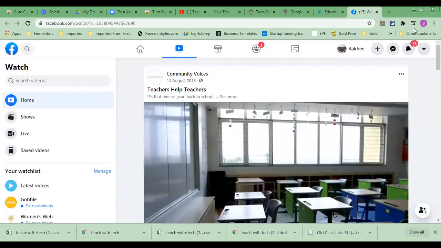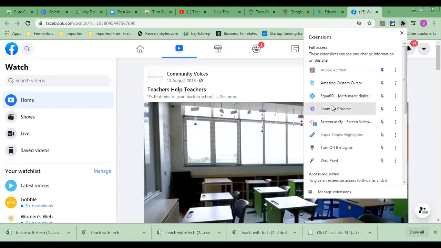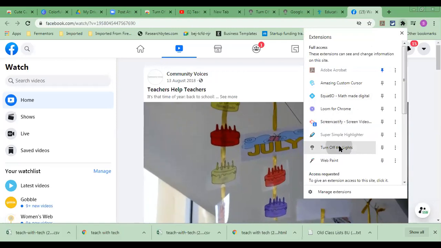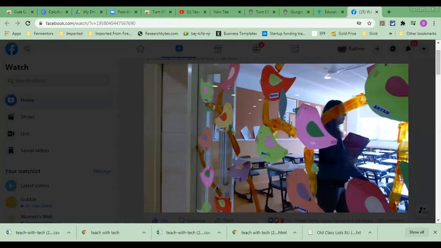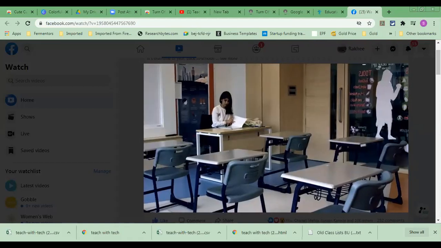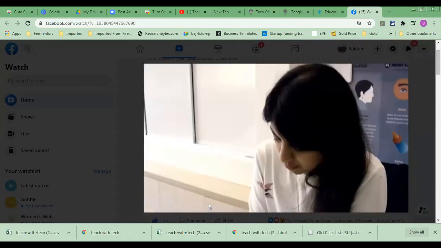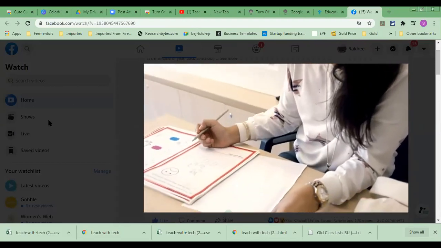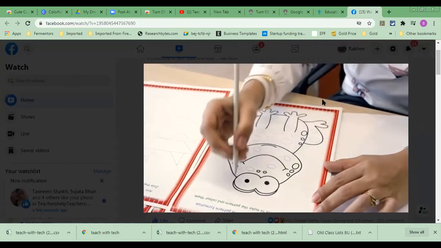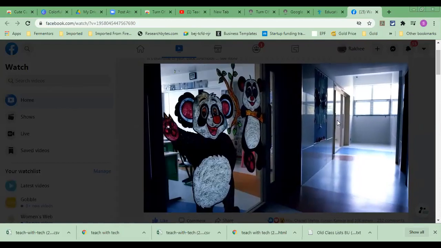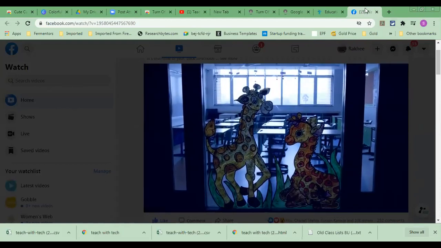I don't want anyone to watch anything else apart from what I'm showing. So I'll go to turn off light and it will only highlight what I want them to see. If it is a third party link that I want them to see and I don't want them to read or get distracted, I just use turn off light and the focus is only on what I want them to see. So this is what turn off light is for us.